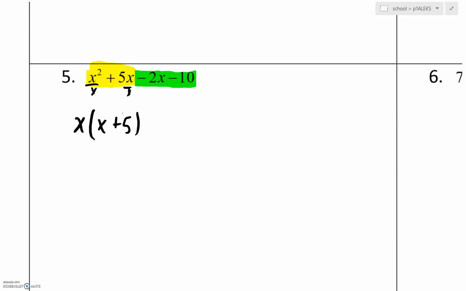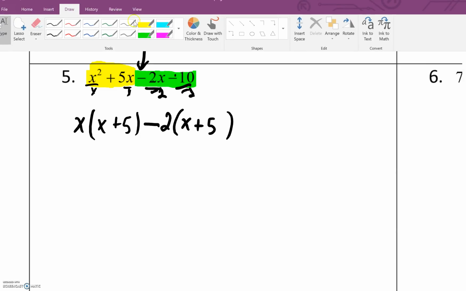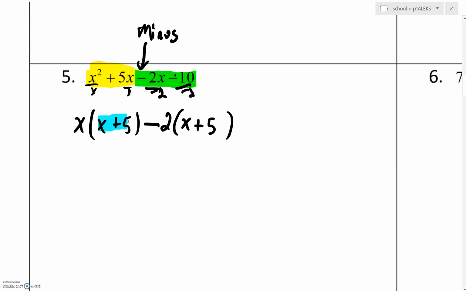Look at your last two terms here. It starts with the minus. Here we go again. What does that mean? You have to divide out or factor out a negative. And as I'm looking at negative 2 and negative 10, a negative 2 goes into both. But understand, when you're factoring, guys, you're dividing. And negative 2 divided by negative 2, well, that's just a 1 or just an x. Negative 10 divided by negative 2 is a plus 5. And here we go again.